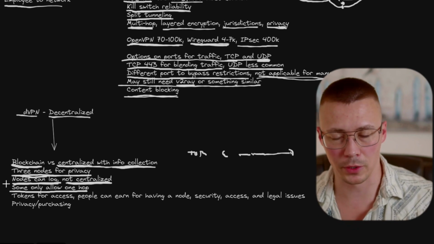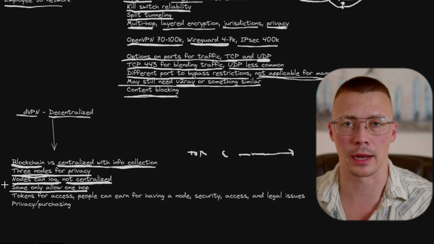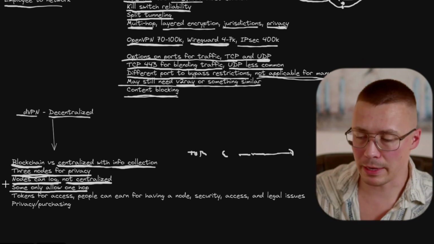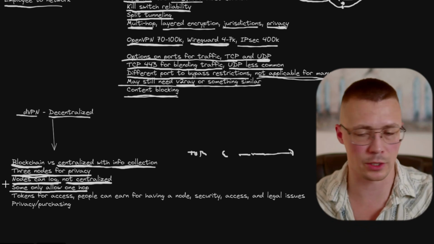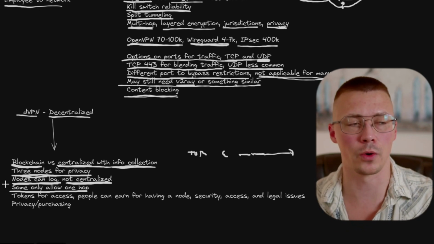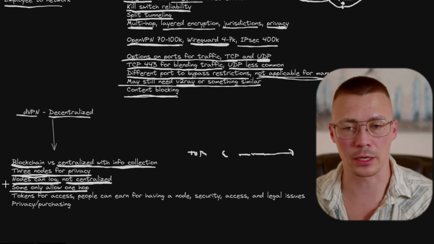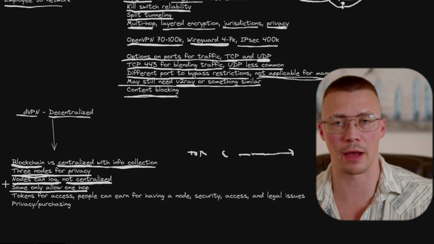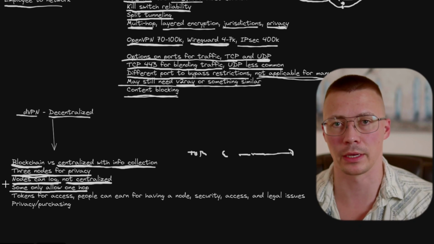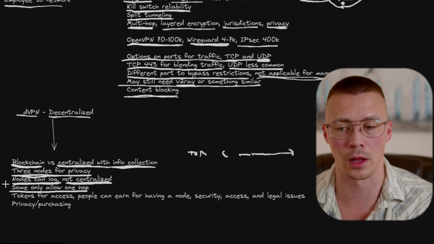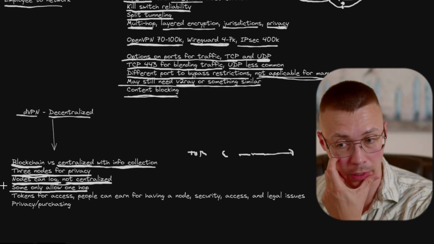And I have looked through multiple services and multiple offerings, and none of them have explained that the nodes cannot collect logs of people's traffic. And the thing with that is you have your home computer, you're sending your IP address to the dVPN node, who then sends it on to whatever website it is that you want to visit. They have to collect those IPs and figure out where traffic needs to go somehow. So unless these guys have figured out some sort of secret sauce here that will not collect logs at all, I don't believe this claim that they are not collecting logs, and we're going to talk about that here in a minute.